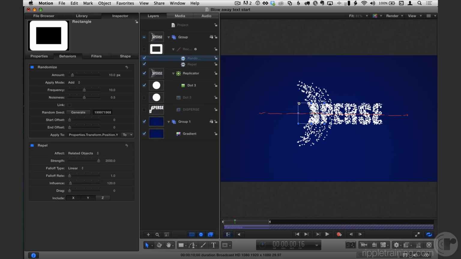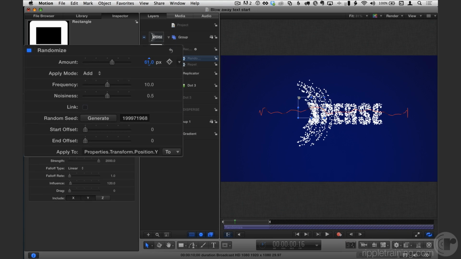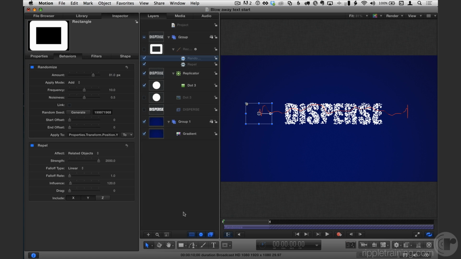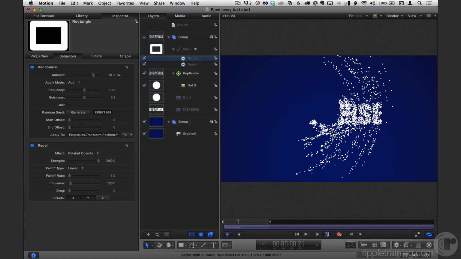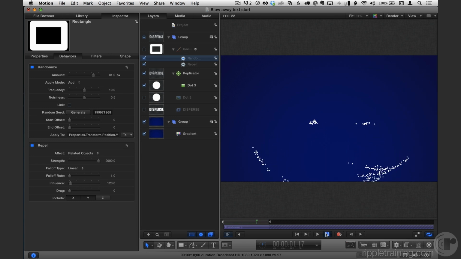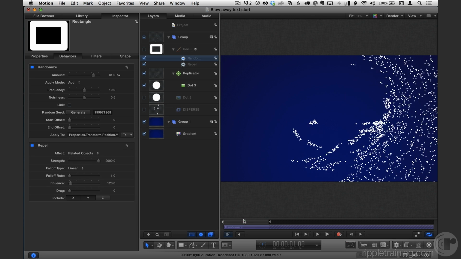And notice how there's a little wriggle in that red motion path now. In fact, let's increase the amount, something more like that. And let's see what kind of effect that is. I'm going to hit Command/ to turn off the overlays. And now we get a little more random distribution of those particles. Not dramatic, but a little more random.